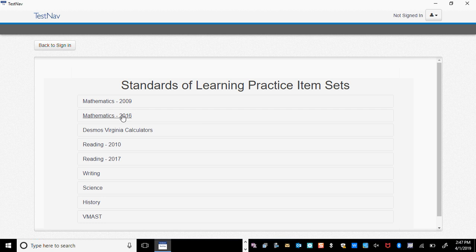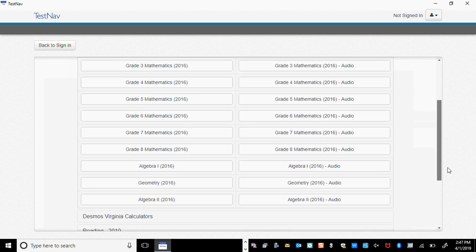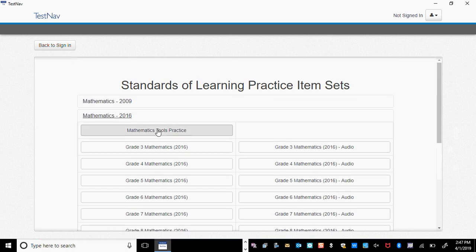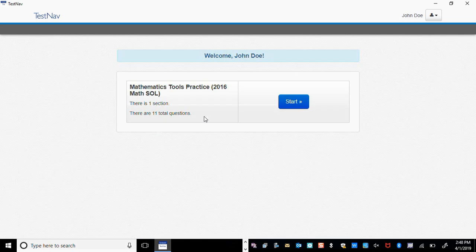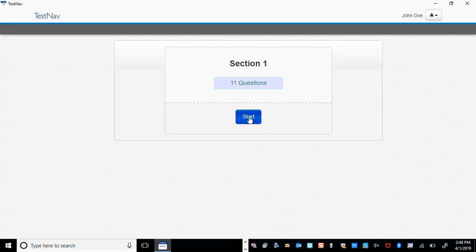And starting this year, we're going to do 2016. So you see the decimal calculators here. If you guys, not now, but you want to practice on the decimal calculators, it's right here too. So 2016, and there is a geometry SOL down here, but we're not going to talk about that one. We're just going to use the tools right now. So then clicking on start, yes, I agree, and then move on. So there are 11 questions.